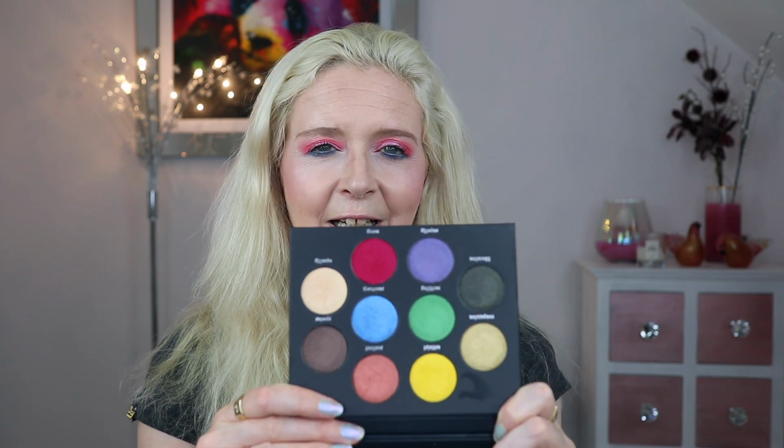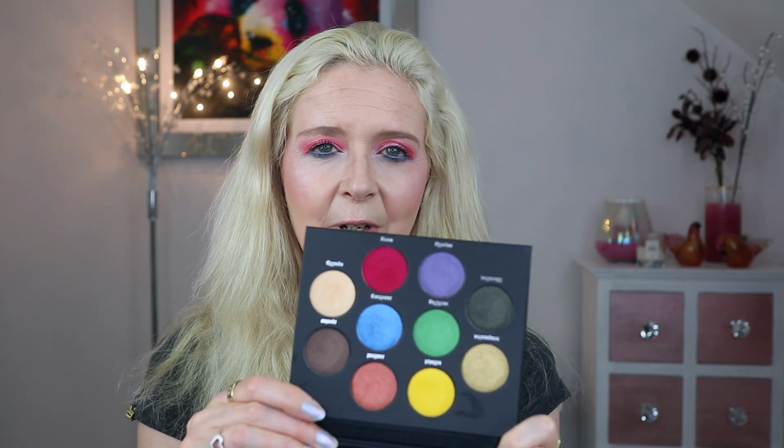But with that palette, the only thing I would say with that one is it's supposed to be applied with your fingers. I don't really enjoy doing it that way, so I've made it work with glitter glue, but it's the trickiest formula of shimmers that I own. But I love Kat Von D products. I know that's not the most popular opinion, but I always do. I love the aesthetic of the brand, the kind of goth vibes of it, and I love most of the products I've bought. And I still love this one. It's just not going to be the first I reach for, because I know that it's going to take a bit of building up and a bit of time to work with, if that makes sense. But I do want to do a look with the blue and the green, because they look really vivid shades, so might do that soon.